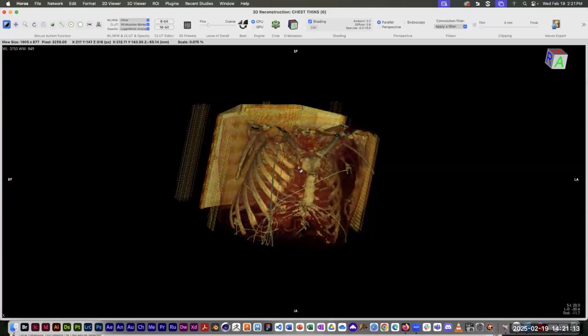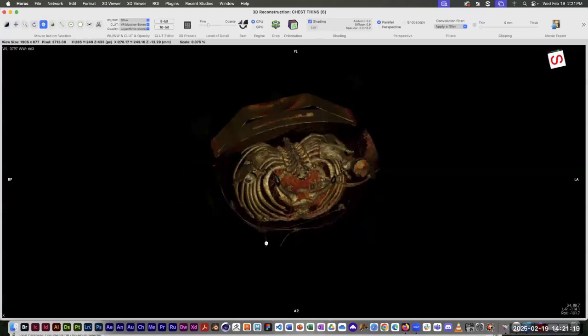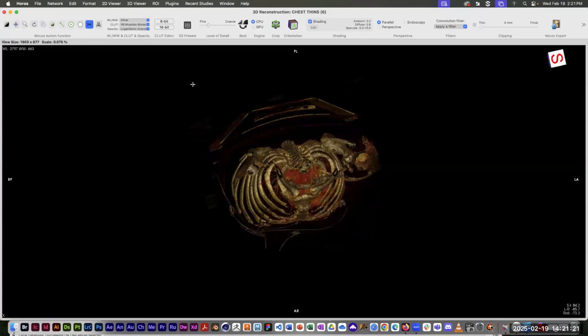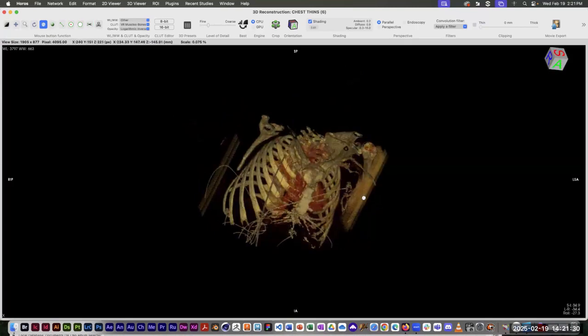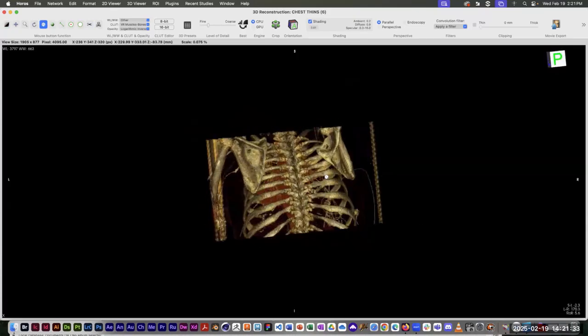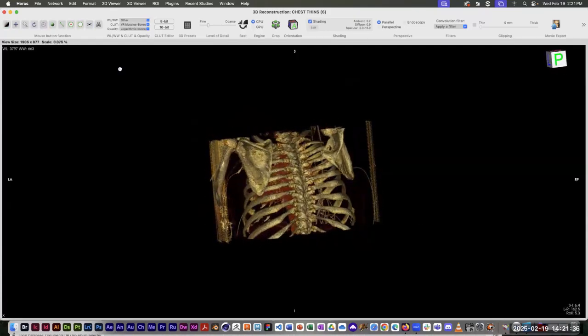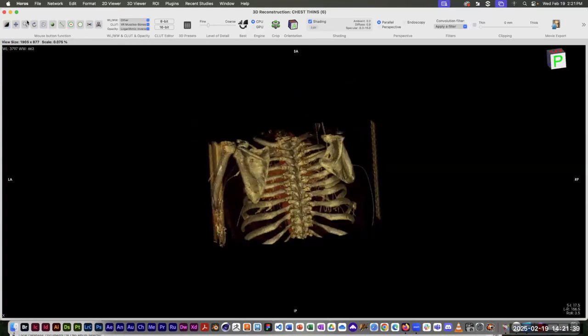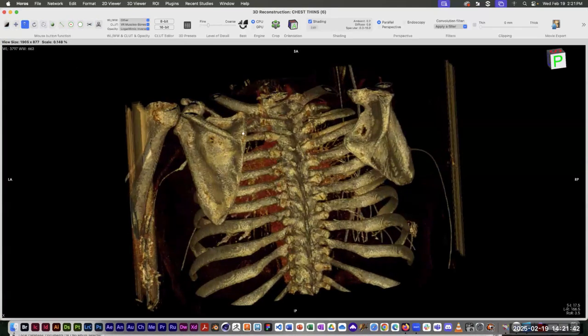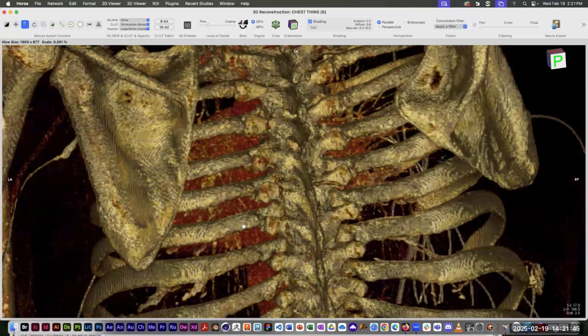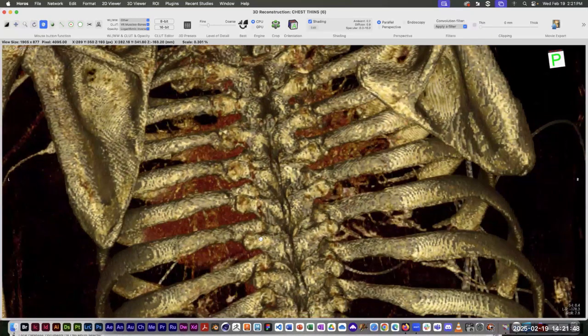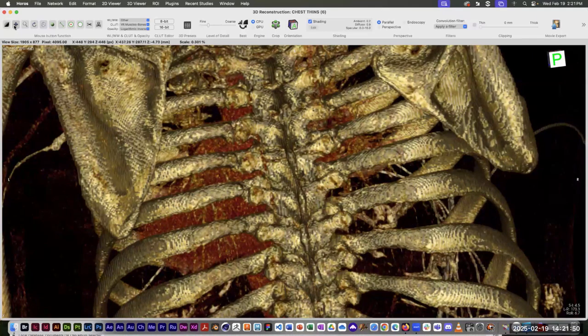And then I could gradually hide the skin and everything. And of course, I'd want to remove those objects behind his back if I want to look at the thoracic spine. And I don't know if we'll actually be able to see his injury very well. Whoops. Oh, yeah. It is right. Helps that I read the record so I know where to look, but it's right here.